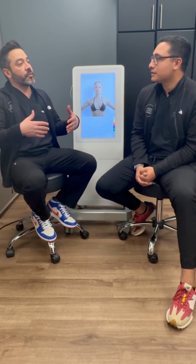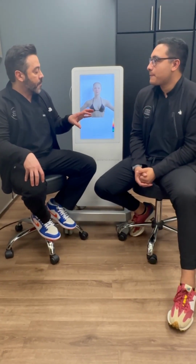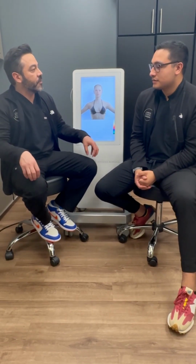Yeah, I have so many patients approach me asking for help with little areas where they have skin laxity, like right around their elbows, right above their knees. Those are very common areas as part of the natural aging process, right? Of course. And with this upgrade, we are now able to address those areas, whereas before we were really limited to just the face, neck, and upper chest area.